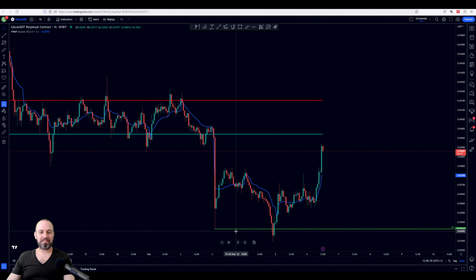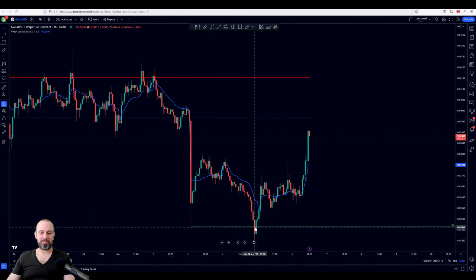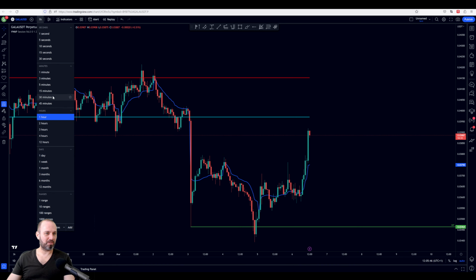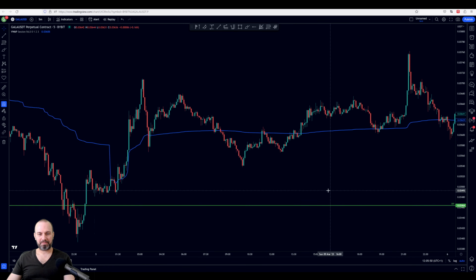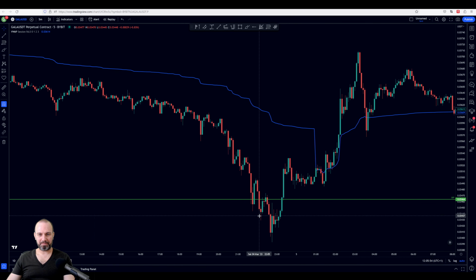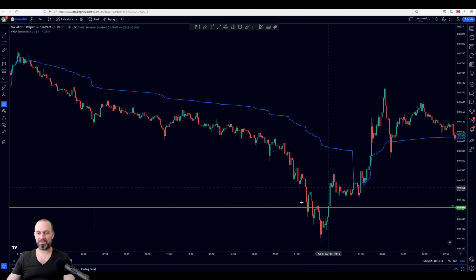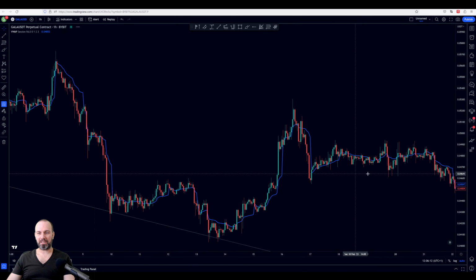When you see something like this, it's not quite a swing failure pattern, because it's more of a failed auction. And if we go on, let's say 5 minutes, you see the price goes here, right? Backtesting the level, kind of an SNR flip level, then the price goes once again. Then you see the level claimed, and then we see the push to the upside, right? So it's not a swing failure pattern, but more of a failed auction. But other than that, let's move once again to the 1 hour time frame.